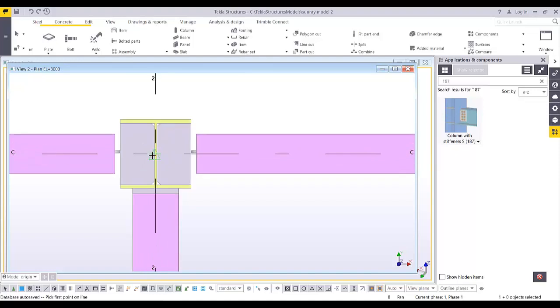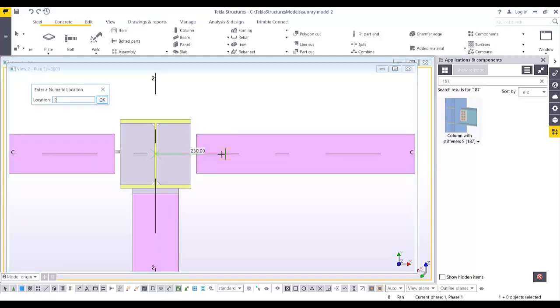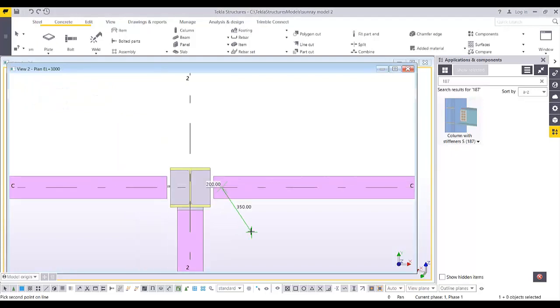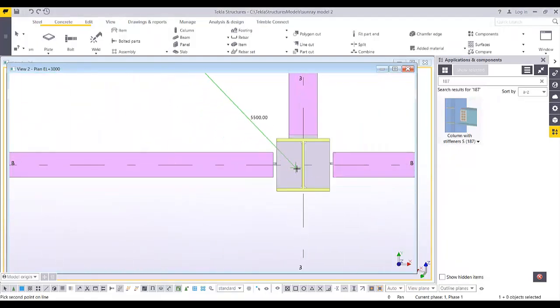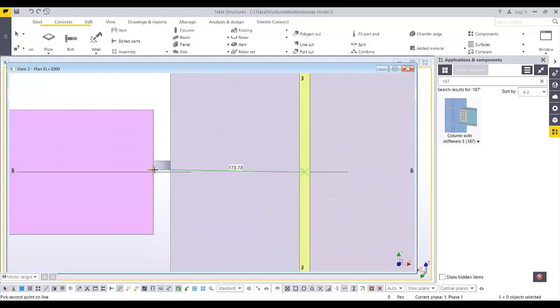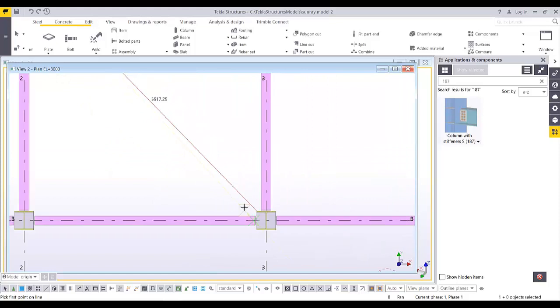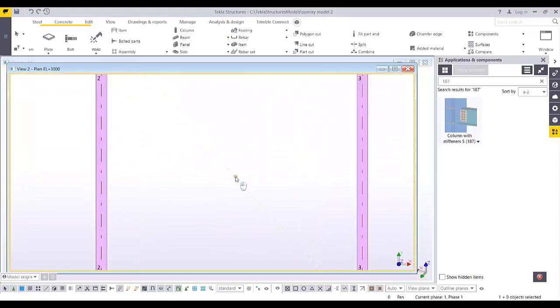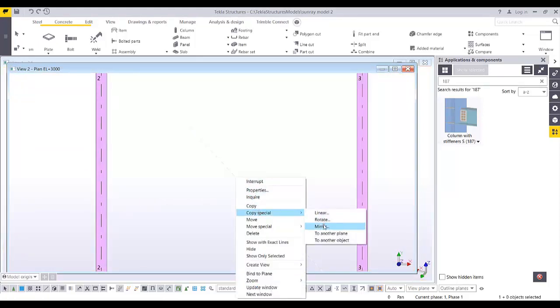So from the center, control, and then how much? 200. And then here, control, 200. So copy, mirror.